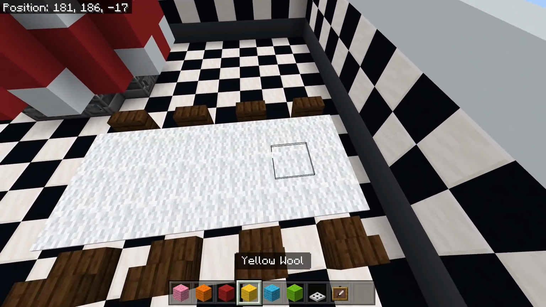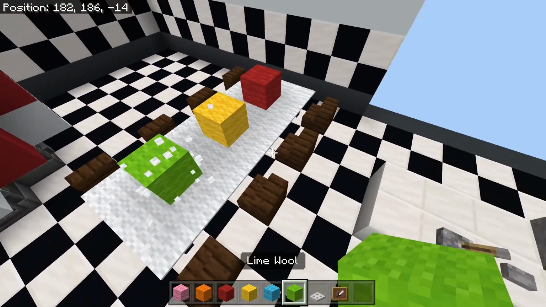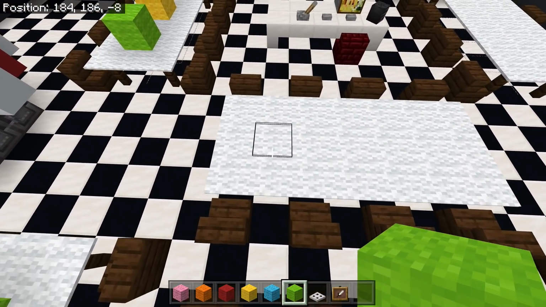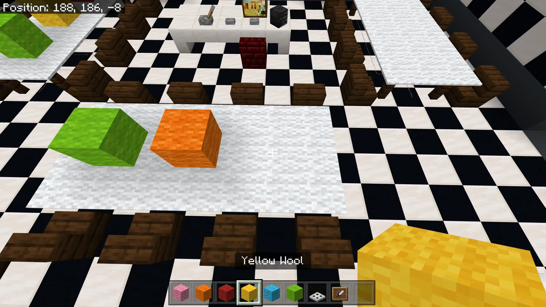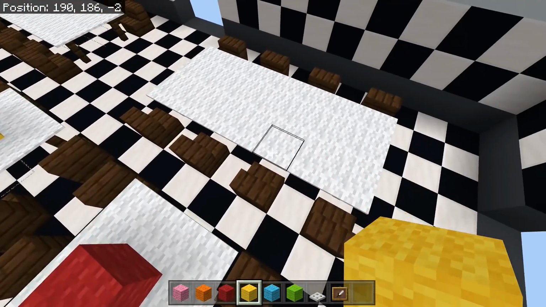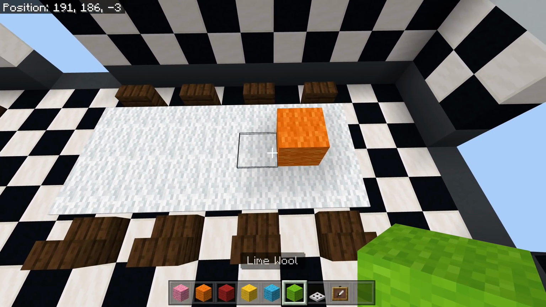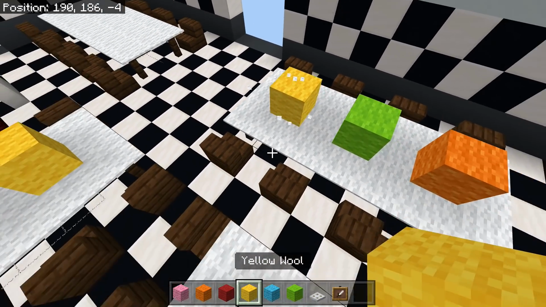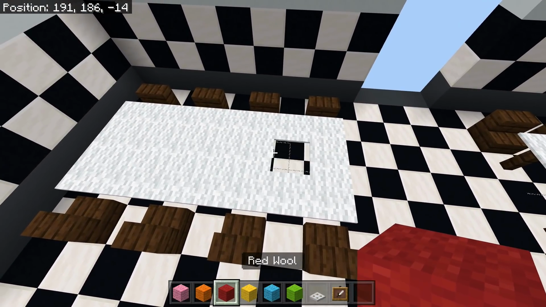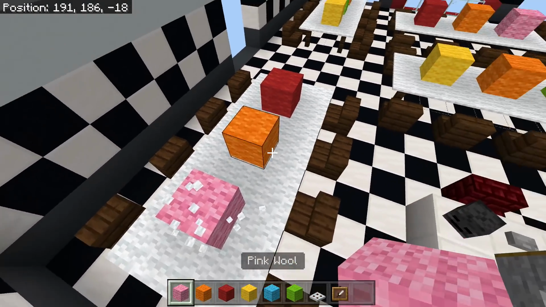And then over here, we can go ahead and put a red, yellow, and a green. Like I said, just interchange them so it looks a little bit different on each one. So let's go green here, orange here, and yellow here. And over here we could do red. Oh, wait a second, that's not right. There we go. It really doesn't matter. And then let's go ahead and just do red, orange, and pink there.